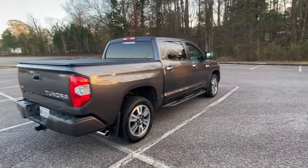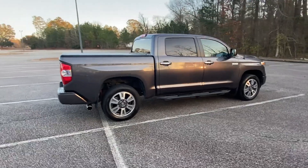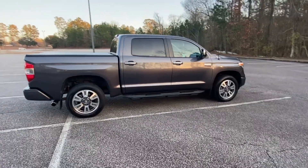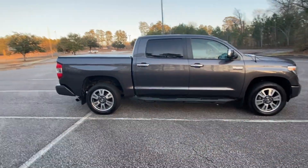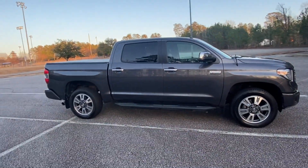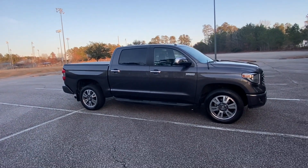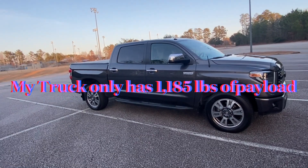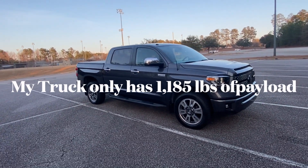So many people have this question about what they can tow safely with their half ton. Frequently you'll hear somebody say it's all going to be determined by your payload, and that you'll run out of payload before you run out of tow capacity. To some degree they're accurate, but nobody really knows what that exactly means because your payload is simply a function of your gross vehicle weight rating. Today I'm going to give you a simple method for determining what you can really tow safely — a method that works for me and helps me stay within very safe parameters.